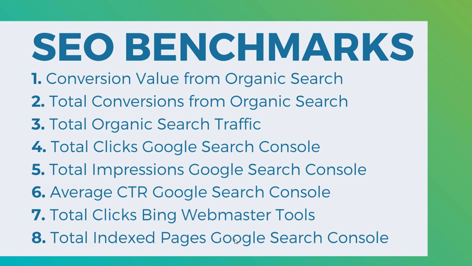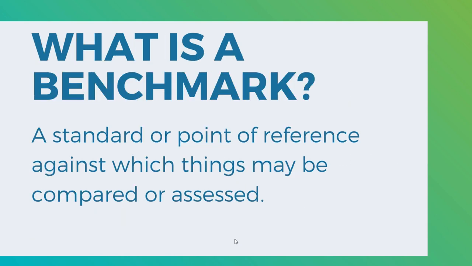Now, if you're wondering exactly what a benchmark is, here's a definition just from Oxford. It's a standard or point of reference against which things may be compared or assessed. So you can decide which benchmarks, which statistics you want to monitor for your website and search engines, and you can look at which time periods are going to be the best for your own business. So you can look at 12 months, 18 months. You might just want to look at something like 3 months.